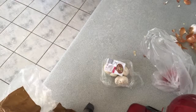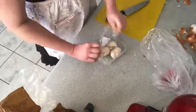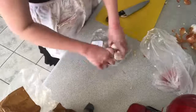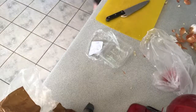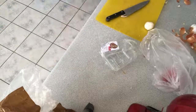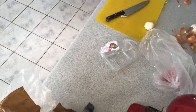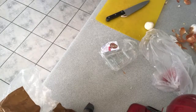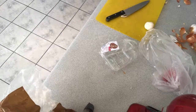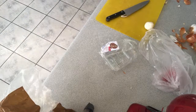I'm going to give that a little bit of a stir, but before I do that, I want to rinse these mushrooms and put them in too. Oh, you know what? I'm going to eat one because I'm really hungry. Yeah, that's what we're going to do. So first I'll rinse these. Oh, I should rinse the one I'm going to eat too. You don't have to wash mushrooms. You can wipe them off with a cloth or a tissue, or you can peel them. I just like to wash them because I'm about to cook with them anyway in liquid, so it's not really a big deal.